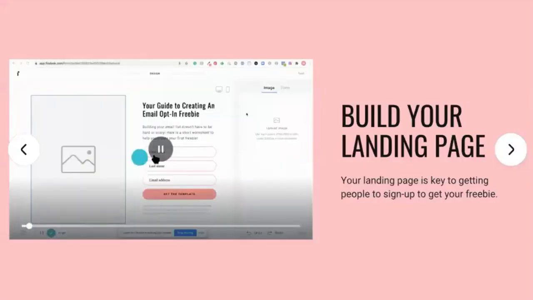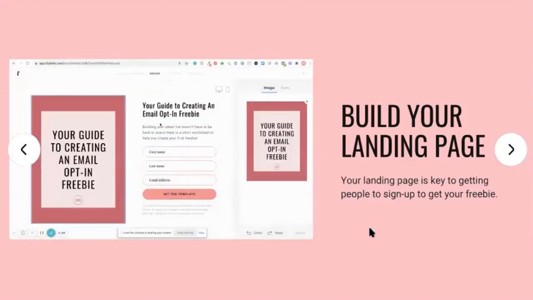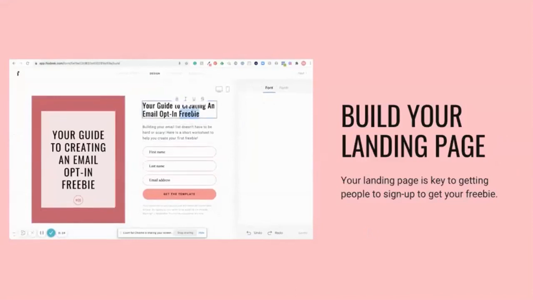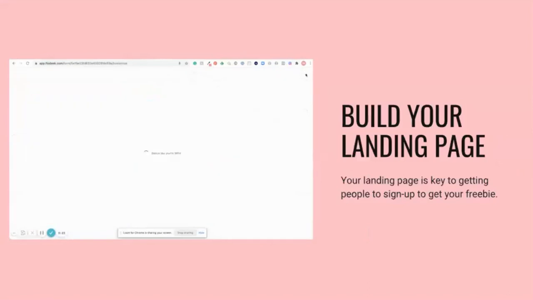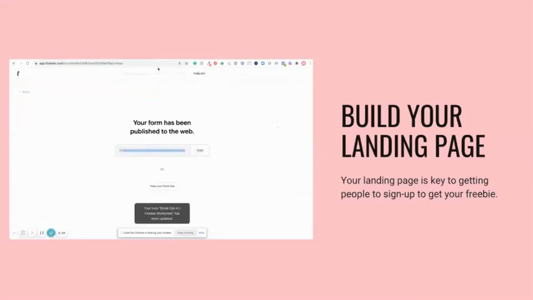All right, so speaking of that, building your landing page, as you can see, this one I built in Flodesk as well. And so I was able to add in an image and then a really easy and simple section there that just says, hey, what's your name? What's your email? Get this template, get this guide, get this freebie, whatever kind of language you want to use. And then underneath that button, it says, when you sign up for this email list or when you download this freebie, you will also be added to the Monday Morning Fix, which is our weekly newsletter. And they're able to unsubscribe at any time. So building out your landing page is another key piece of your freebie.